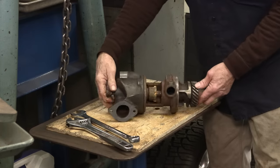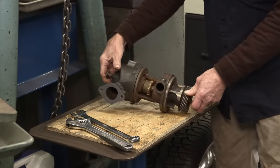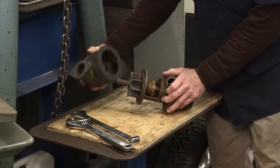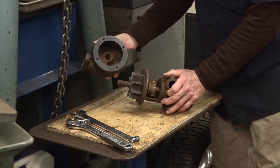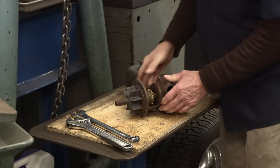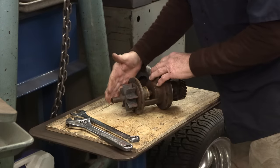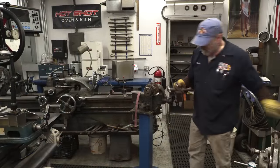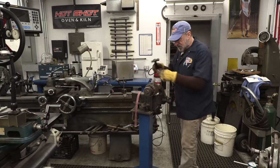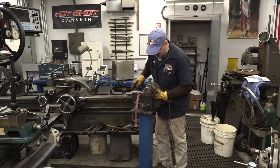All right, that kind of gives you an idea how that end bell or the pump body fits on there. And we know that that bushing and everything else is wasted in there as we talked. I have some play in here, so I'm going to take a wedge and hold that spread a little bit. I'm going to put it in a vise and cut that off with a hacksaw. All right, we got a machinist wedge here, and we're just going to put it underneath here.